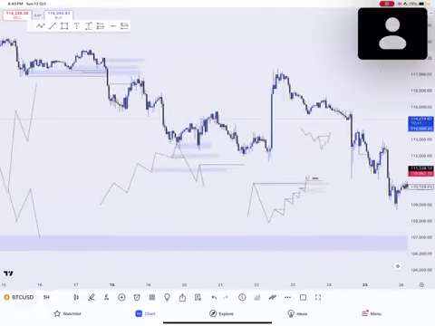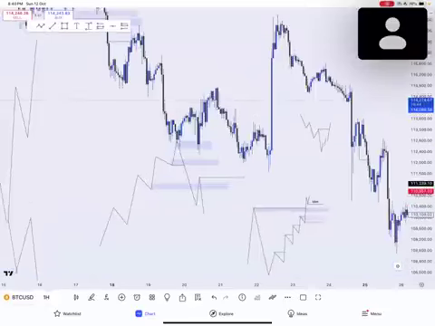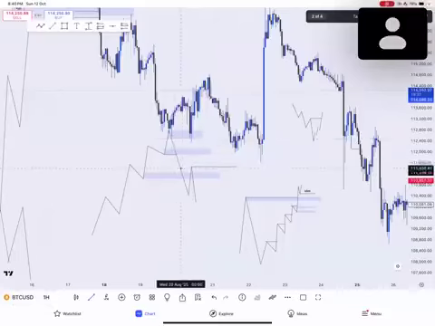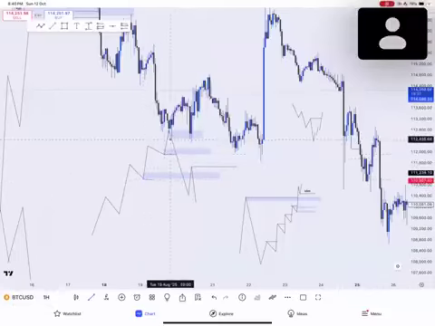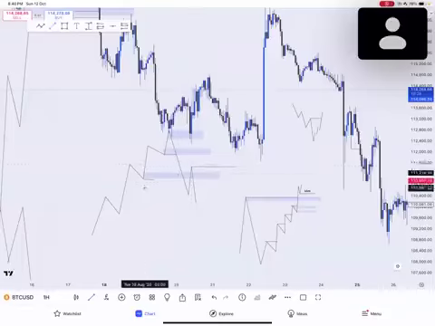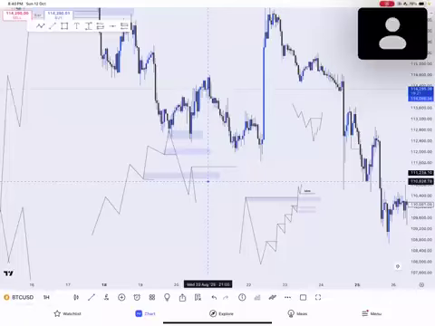Let's say, especially when creating inducement, the market gave us this market structure shift and then they can't do close here. If you look upwards, the points of interest you will see is this breaker, and then this OB. Now, the moment that price is coming to create inducement, if it touches any point of interest during that process of creating inducement, then that point of interest has now been mitigated. It means that the point of interest you should pick is the one that market did not touch or go into during the process of it creating an inducement.